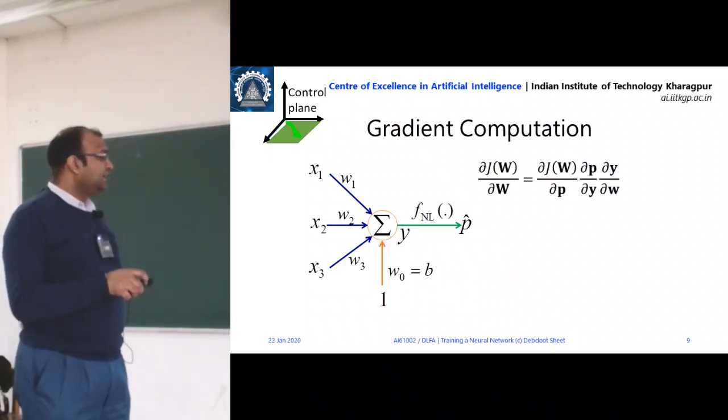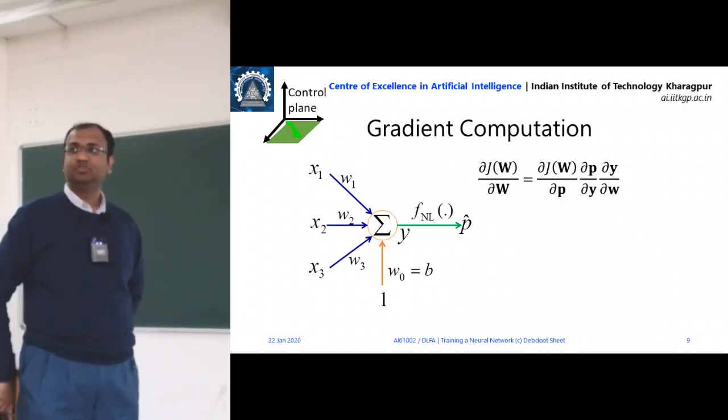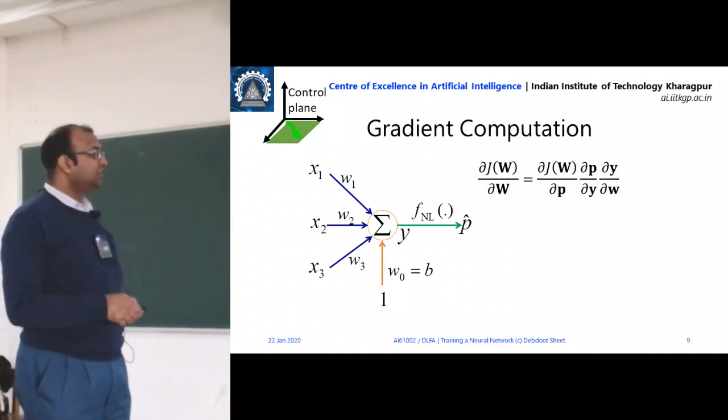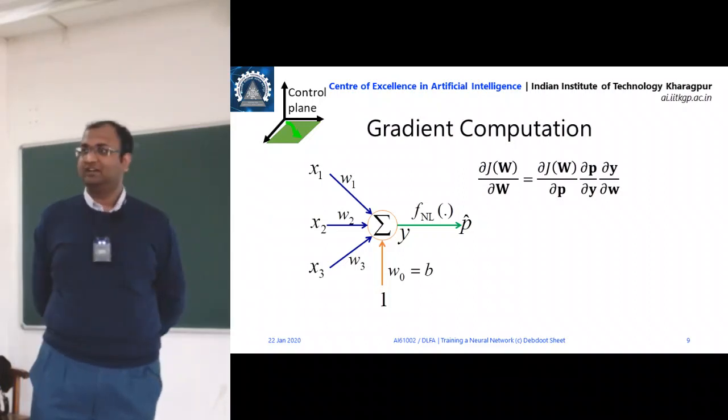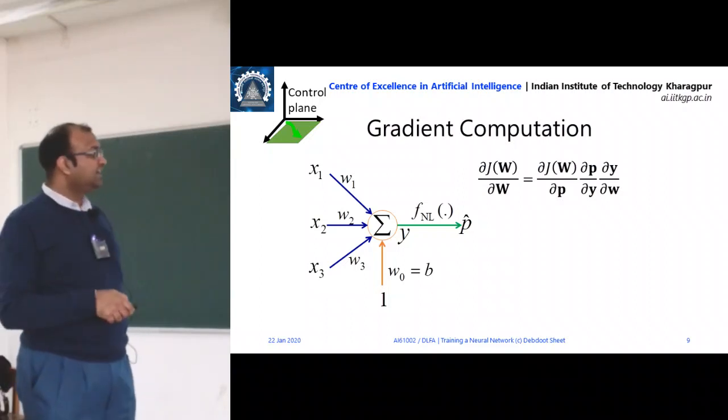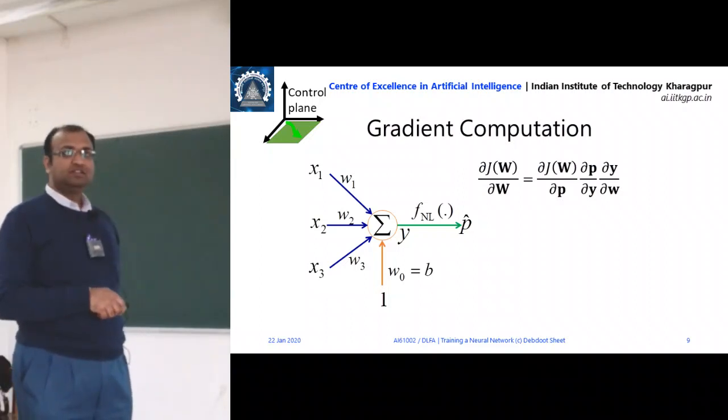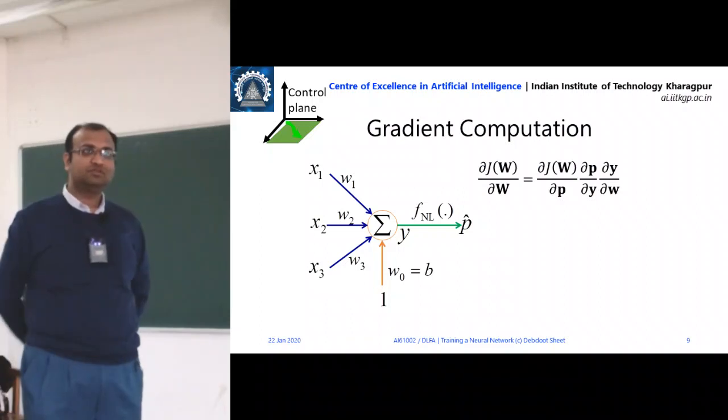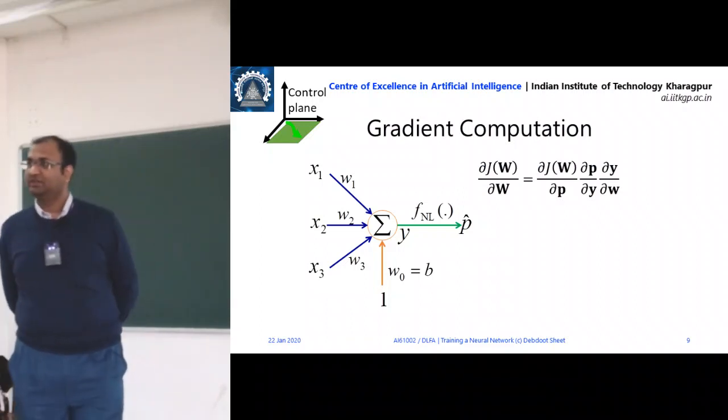Now if I try to calculate its gradient, then this gradient can be decomposed using the chain rule. Let's look at one particular point: the loss is never represented in terms of weight. The loss is represented as a function of this output P. This P is a function of this summed output over there, which is Y, and Y is a function of W. So essentially, if I really want to calculate my gradient over here, then I will have to find derivatives for each of them. Otherwise, I will not be able to do it.